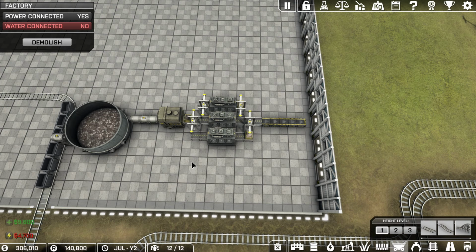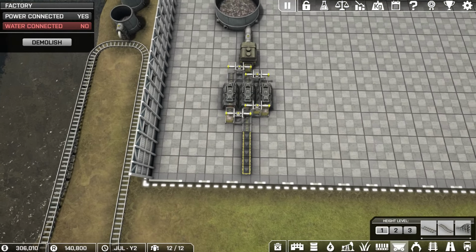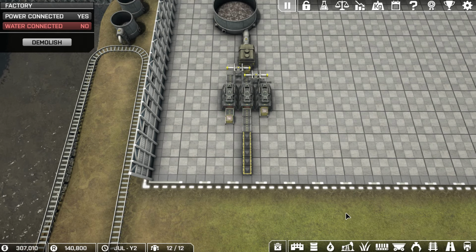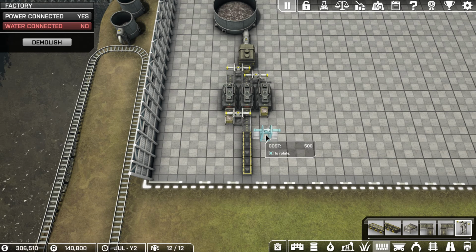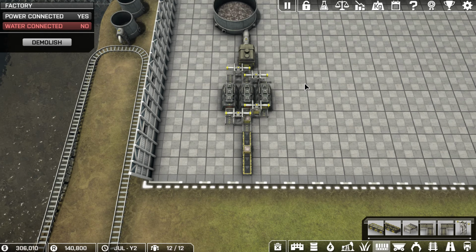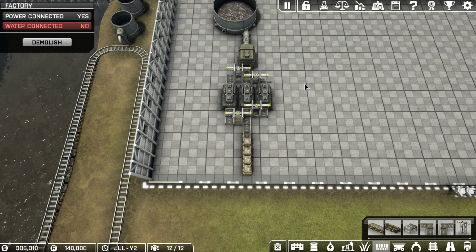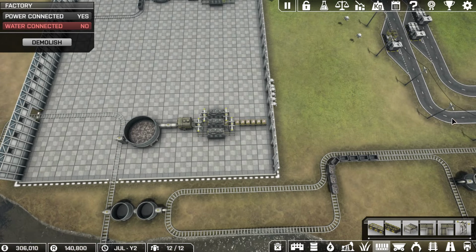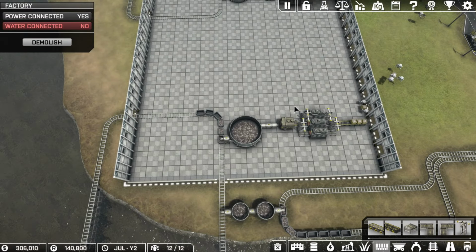So now we have fired iron. And pause. This guy is facing the wrong way. They're both facing the wrong way. Alright, let's go. Get rid of you. Get rid of you. Alright, you need to go that way. You need to go that way. There we go. So now our stupid drones are going to come over and start grabbing our fired product. Now we're not shipping a lot out yet, because we're going to have to duplicate this.